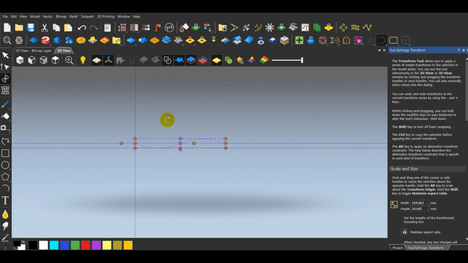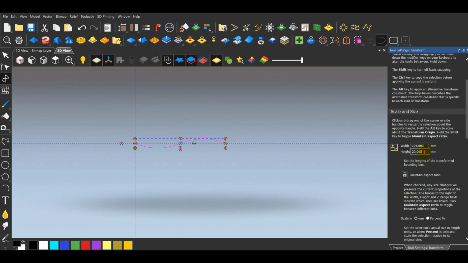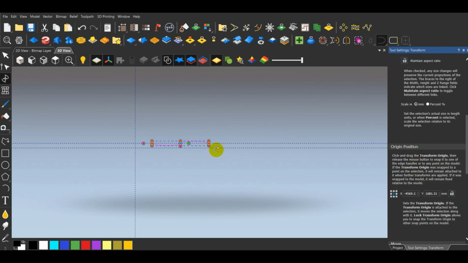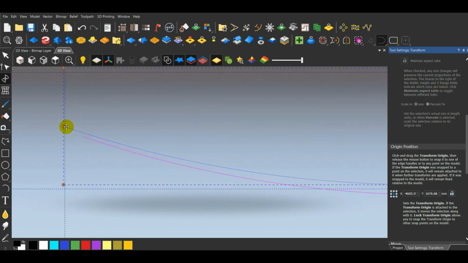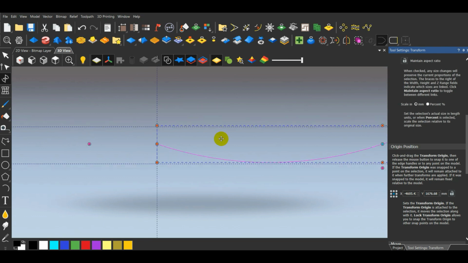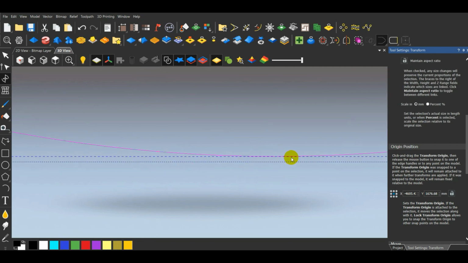So let us keep its size as 122 and height as 10 mm. Apply. And also make it align with this guideline.